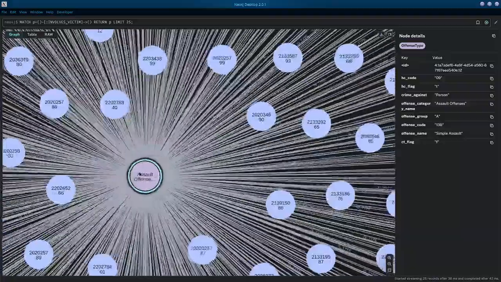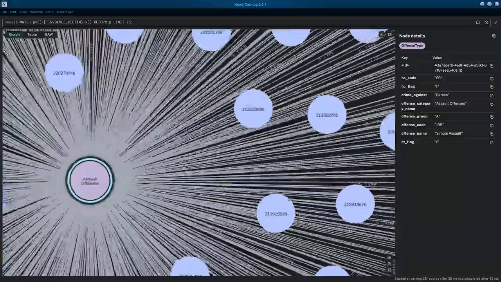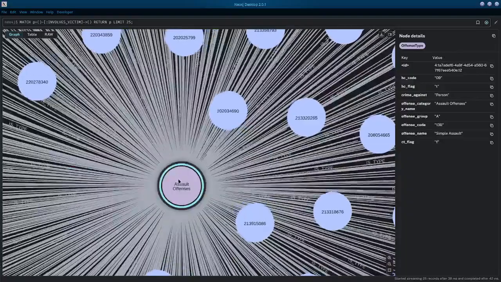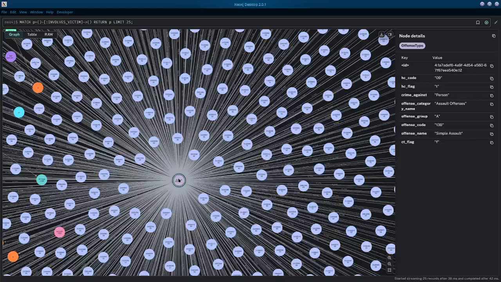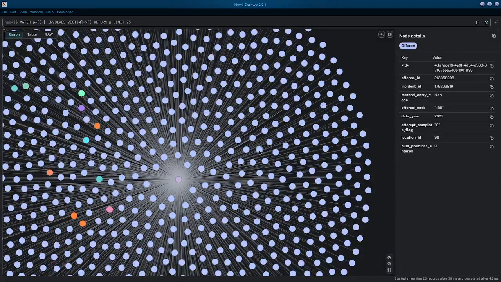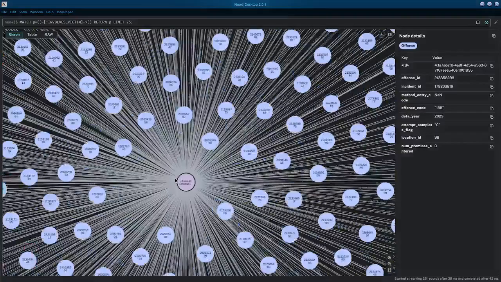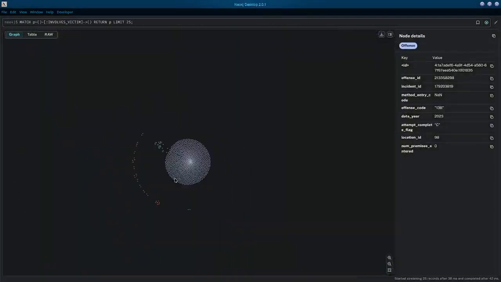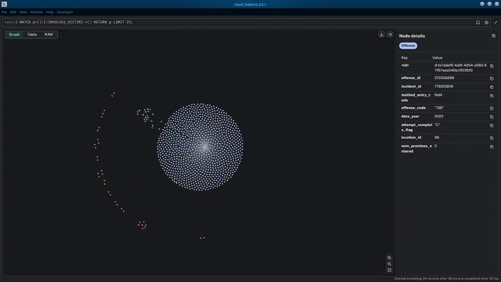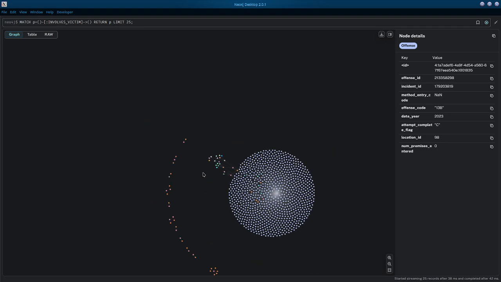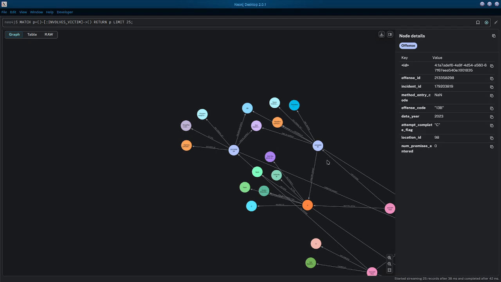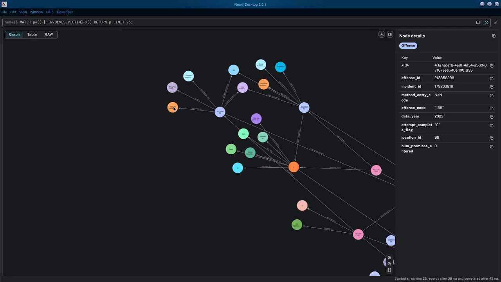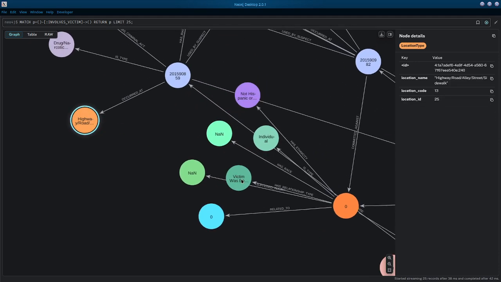But now, if we look at the offense type, simple assault, we can see there are so many incidents or offenses with a simple assault. And later when we're doing analysis, we are going to find out which kinds of offenses are highly committed in the New York area or city.